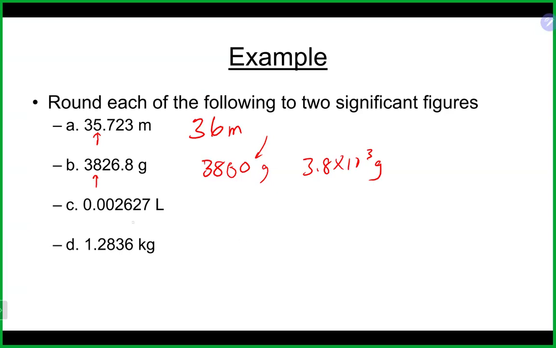Coming to the next one, that's going to be a 6, which is our second. We are going to drop here, 0.0026 liters. Here we do just drop the rest of them. We don't need to put the zeros, because if I put zeros at the end, what happens? They would then become significant, and it would be more than two significant figures. So adding zeros, sometimes you think, well, maybe I'll just keep adding zeros all the time. Not always the right thing to do either.